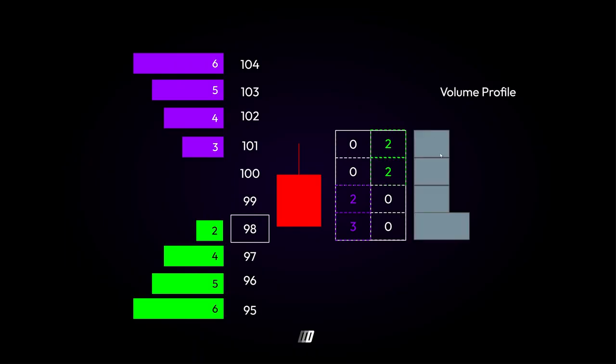And if you want to summarize them, you get the volume profile. The volume profile is simply how much volume per price. So the volume of transactions. So here there were two transactions, or even better, 2 contracts, 3 contracts. So we put them here, just with a histogram, right?